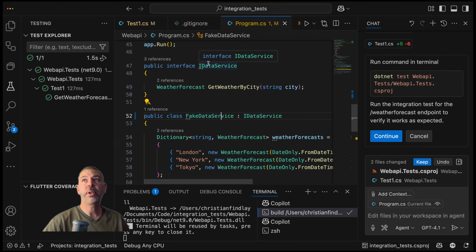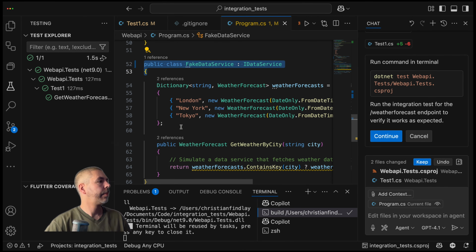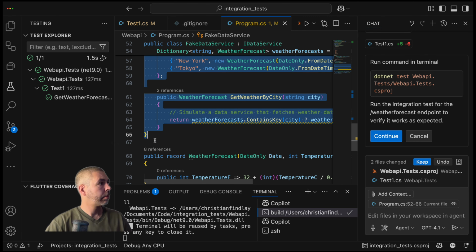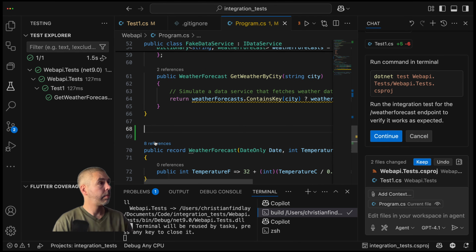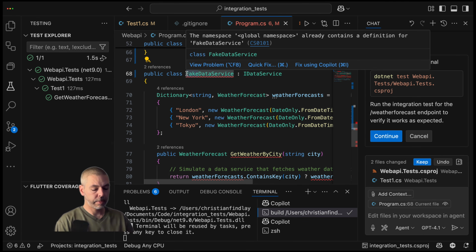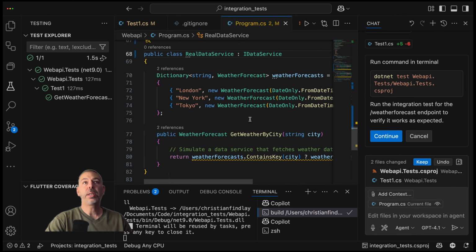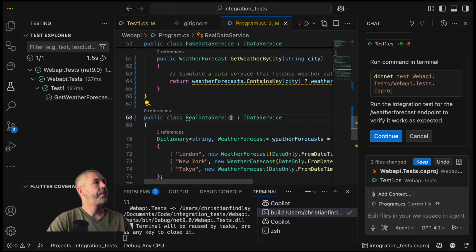So it could be a mock or a fake, whatever you like. I'm going to call this one real data service. Okay, exactly the same thing, but you can see what's going on here.